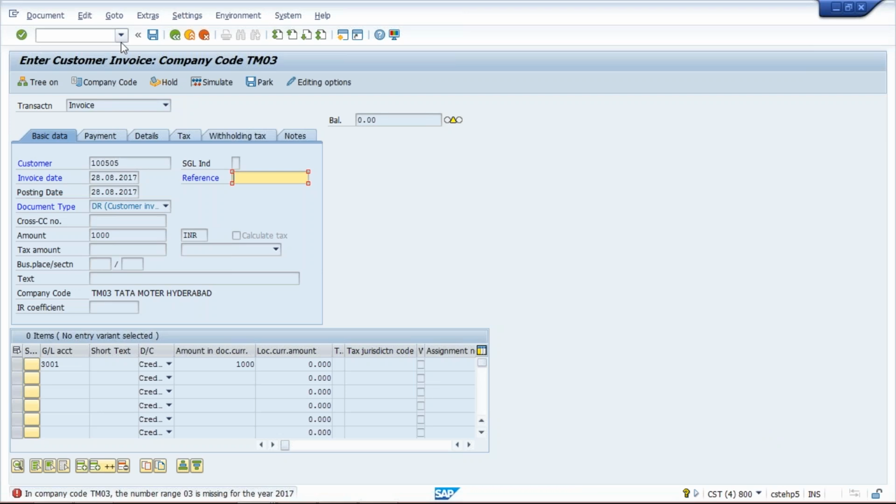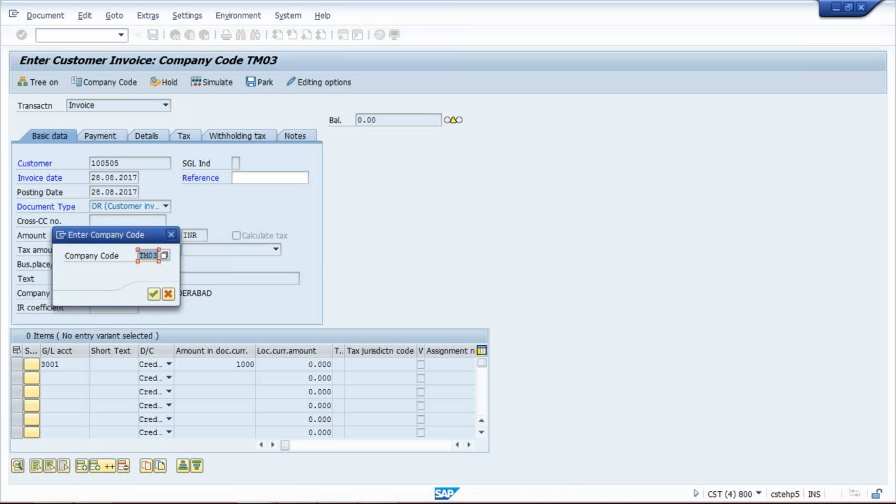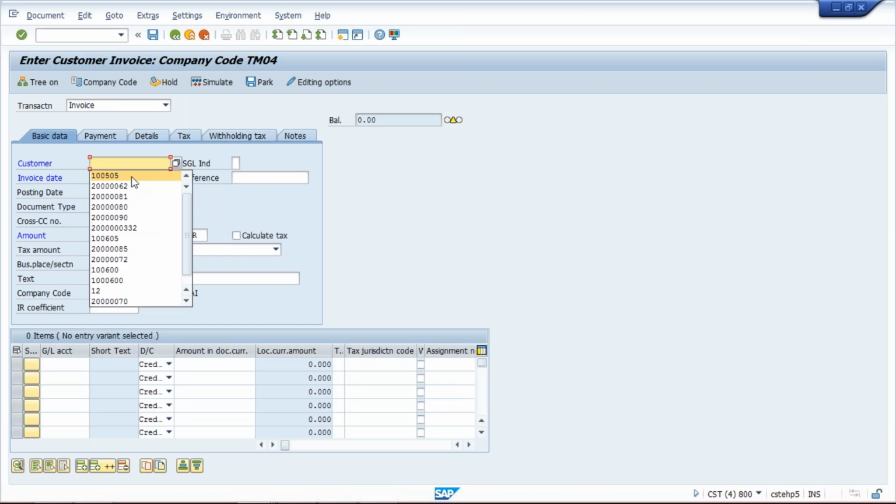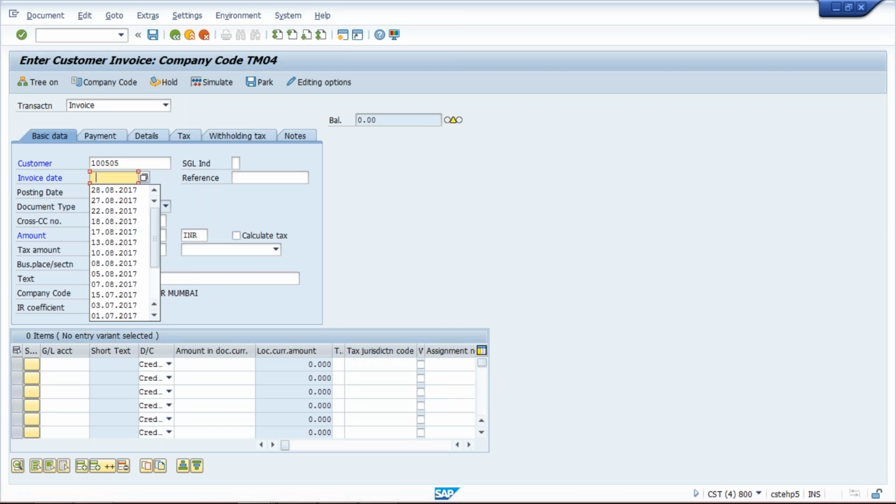So company code we have to change, guys. Okay. I'll change the company code. Company code is TM04. Make it 4. And once again I am going to enter this details.